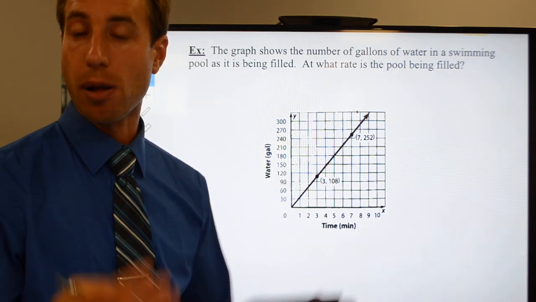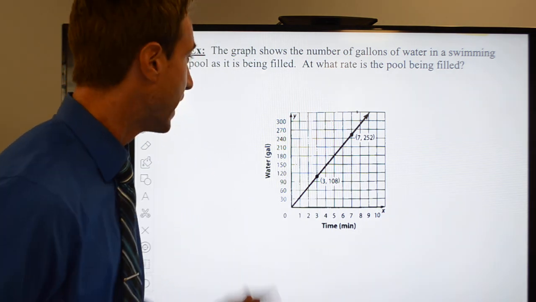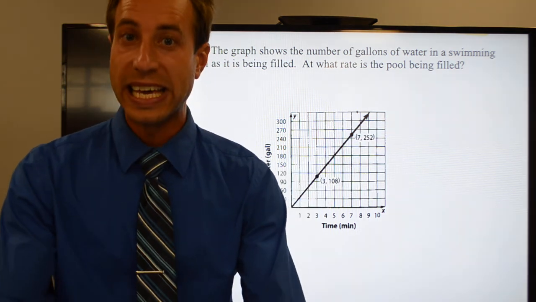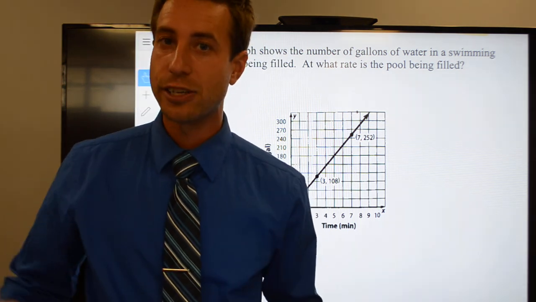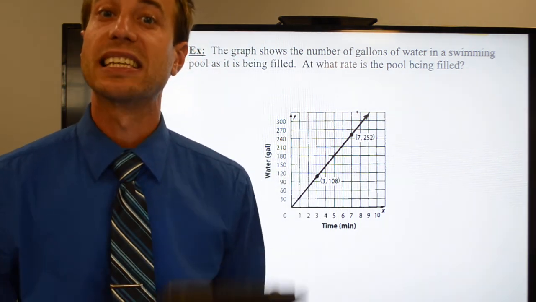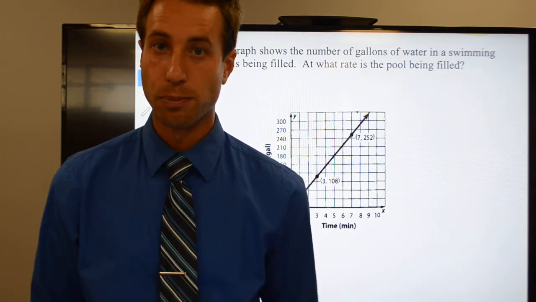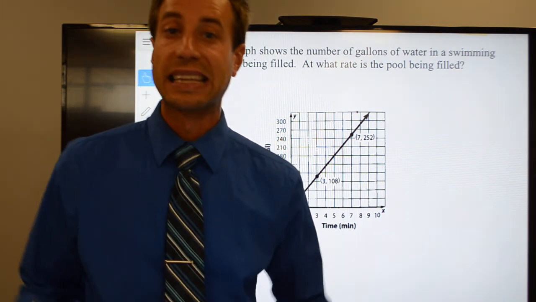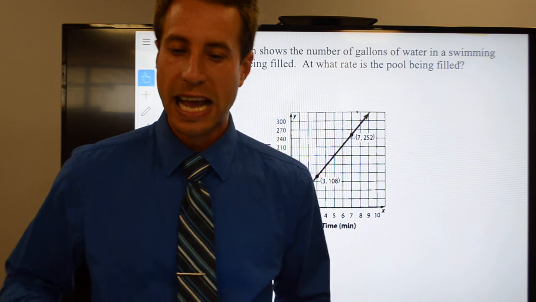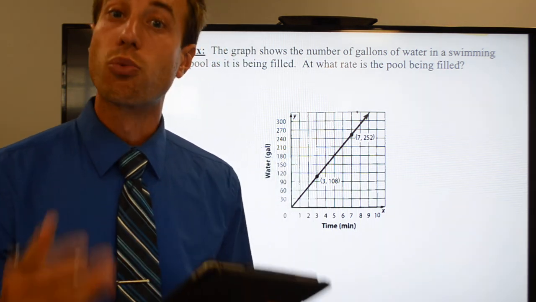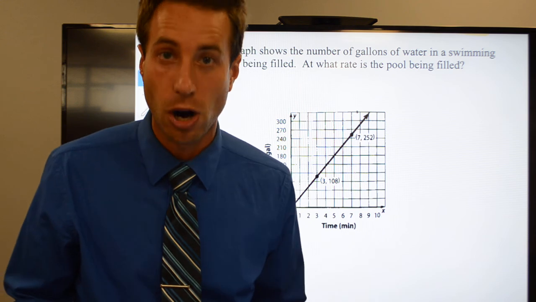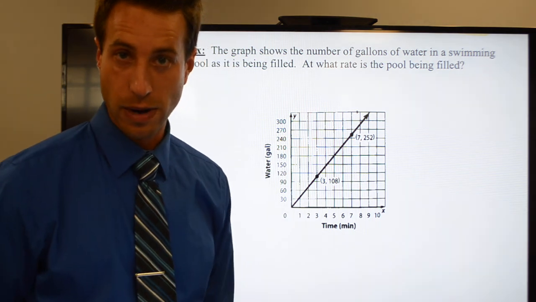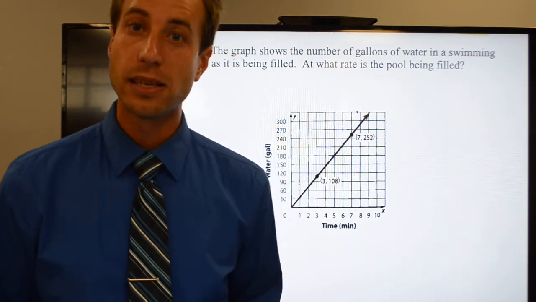Now what's nice about these problems, and the ones we're really going to start with here, is we have a straight line. In order to fill a pool, you're going to put a hose into the pool and turn the water up as high as you can, but the hose is going to limit how much water is going into the pool at a time. The only way to get more water to go in would be to use a bigger hose, or to get less water going in would be to use a smaller hose. But as long as you're using the same hose, the rate that the pool is filling will be constant. We're limited by the size of the hose, and so that's why it is linear. But we want to find out what is that rate.